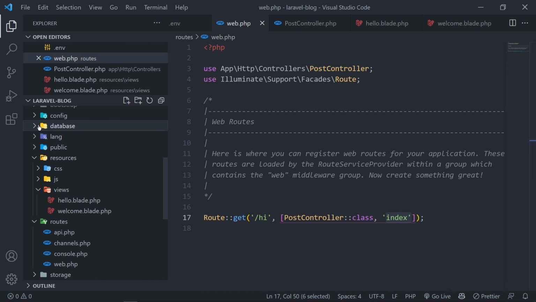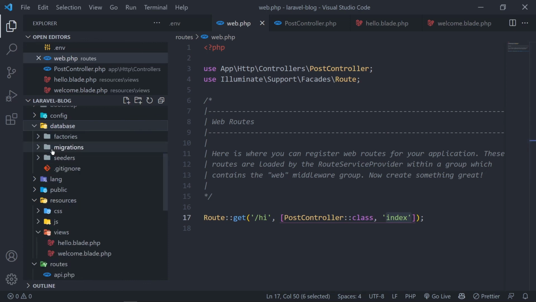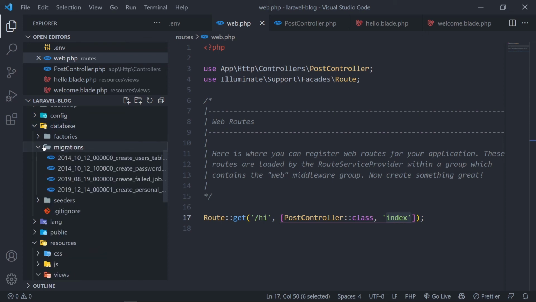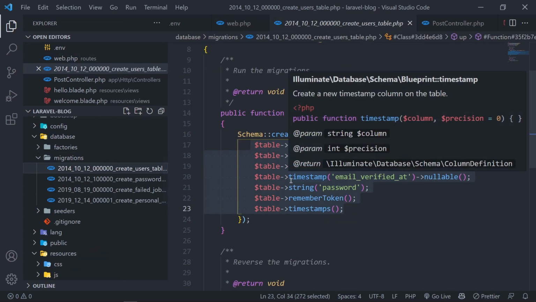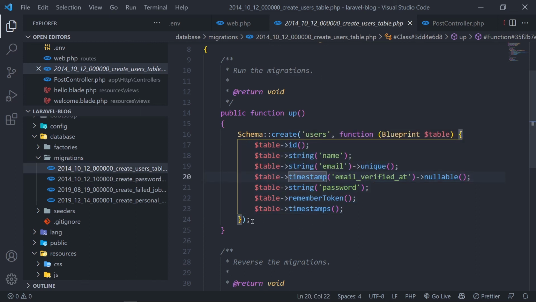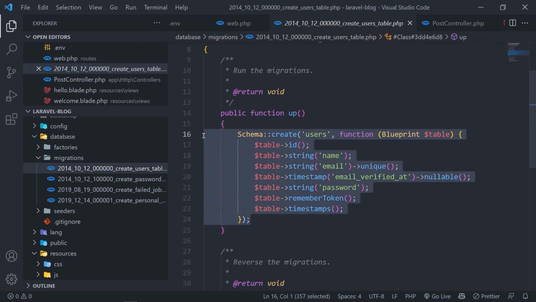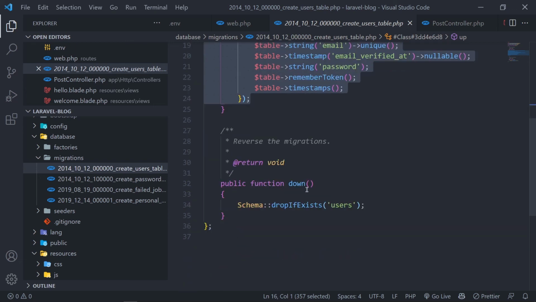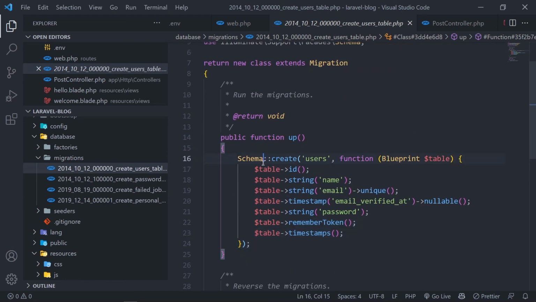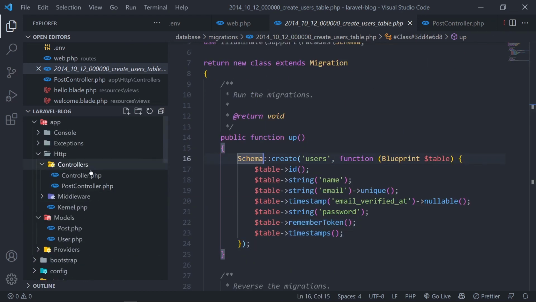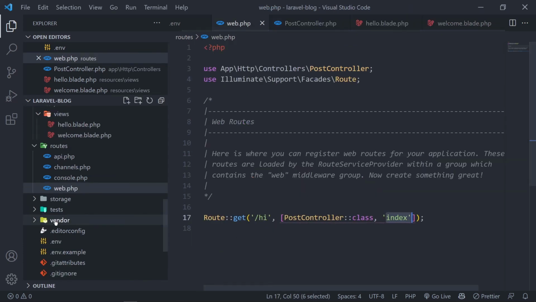Apart from this, there are also a few other folders which you need to know. The first one is the database folder. In that you have the migrations, factories, and seeders. The one you need to concentrate on is the migrations. The migration is the place where you actually define the schema of what the table should be. If you execute this particular file, a table will be created automatically inside our database. We don't need to manually create that. So we can write that script here. The schema is being outputted here. This is also linked to the model, so I'll get into that when we come to the database section. Let's close it off for now.